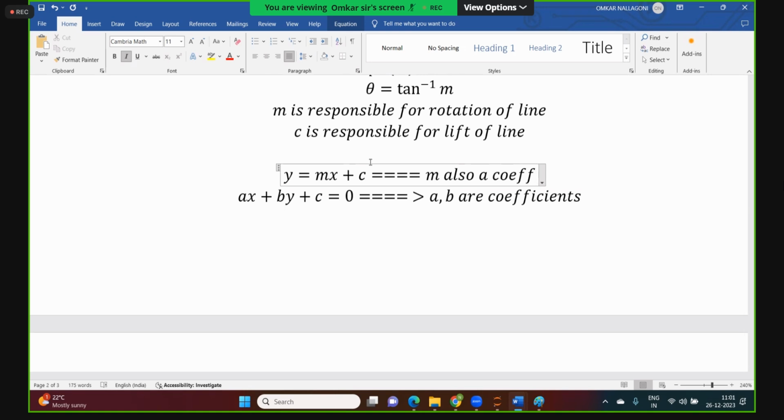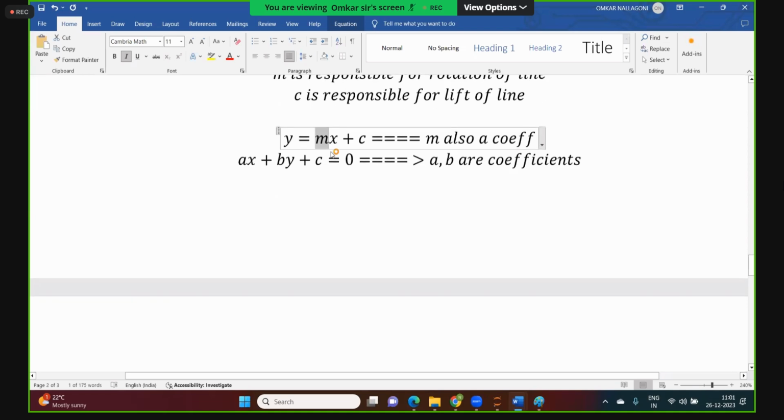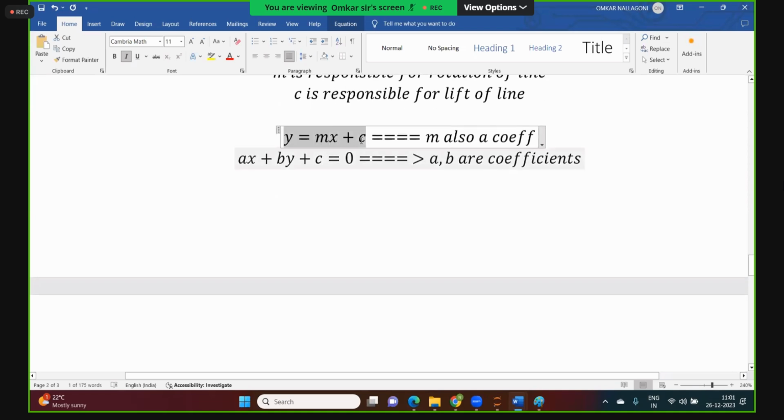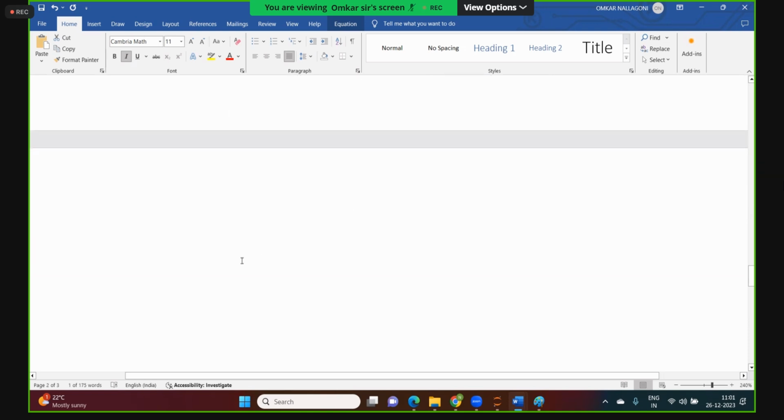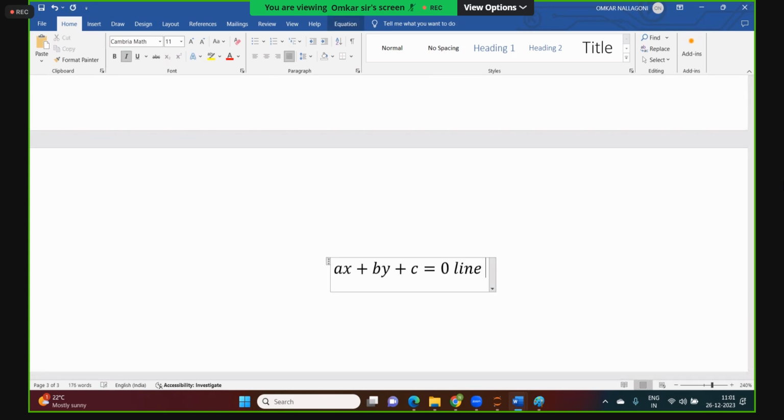That is only valid, right? What you are saying, m is equal to slope. But m is multiplied in front of x, that is called a coefficient. In mathematics, we say that y is equal to mx plus b. So this is a line equation. No doubt in that.